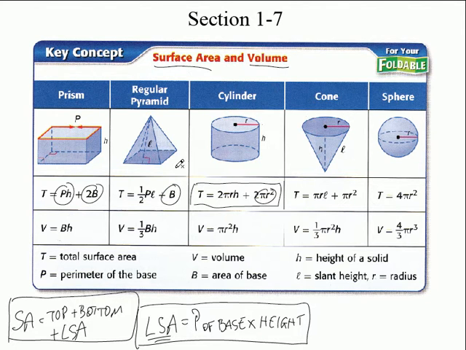Now watch what you do here, though. What's all this stuff? What's all that right there? Well, I'll just show you what I think might be an easier way to do it. You could find the perimeter of the base, multiply it not by the height this time, but by this, which is called the slant height. Watch. If you're at the top, you want to slide down the pyramid. Whee! You go down like this. Straight down to the bottom like this would be the slant height.